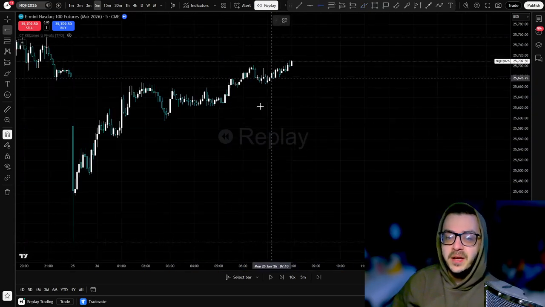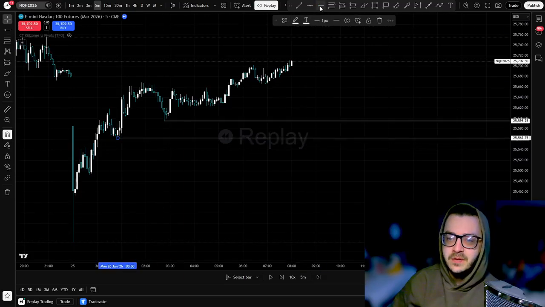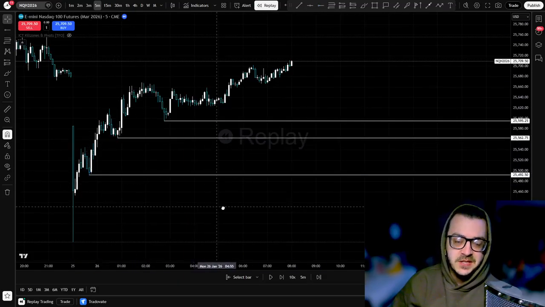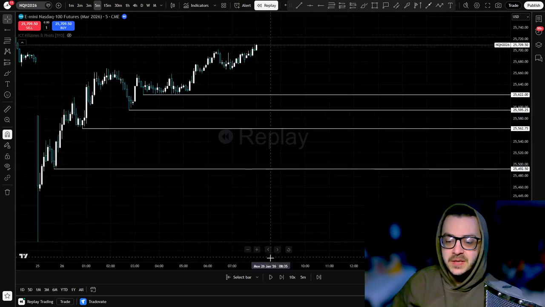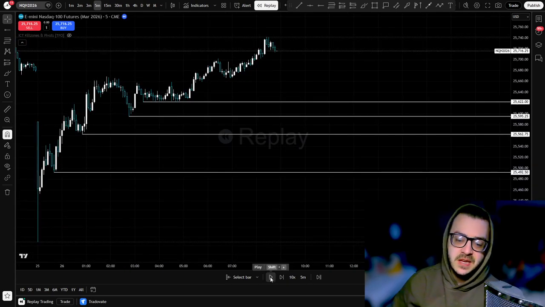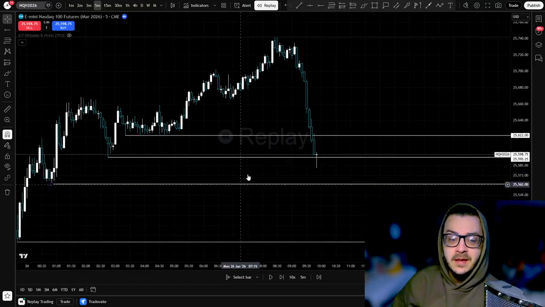I've come in and like I said, I always just come in and mark my obvious lows. This wick here looking very obvious. I've gone through. It took me 5 seconds. You can see it took me 5 seconds to do. I've marked out these significant areas of price, and then I'm just waiting to see if they get hit. I've got alerts at them. I see, oh, one of my alerts has been triggered here.